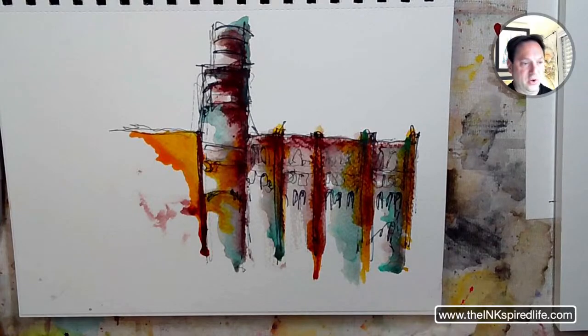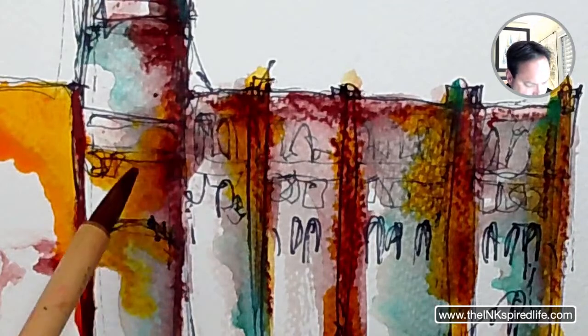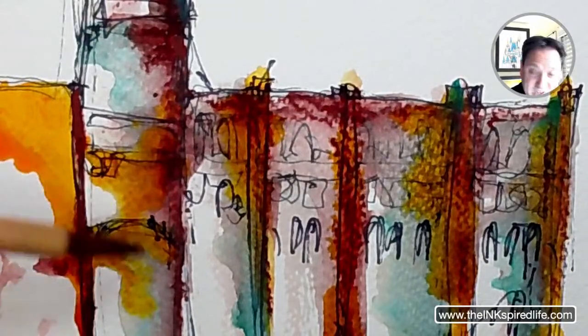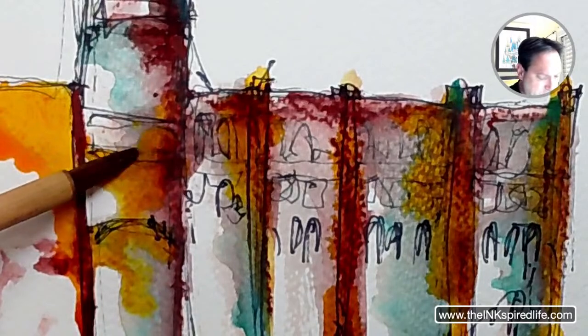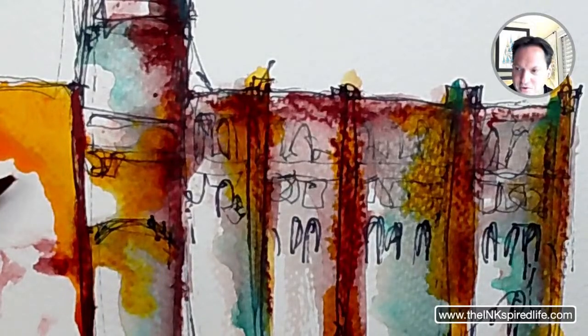Oh, this is drawing really cool. All right, let me zoom in, guys. Then I'll look at the comments if I can find them. Look at how this is drying here. I'm in love with this part right here. Yeah, it's okay to be in love with your colors. If you can't love what you're doing, why do it, right? This is gonna dry really, really cool here. Love that. I love this right here also, the yellow.